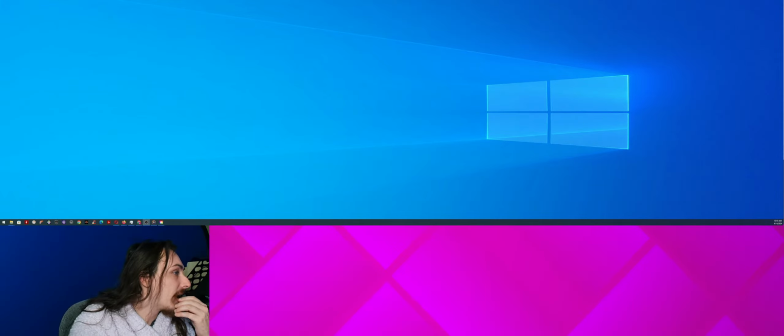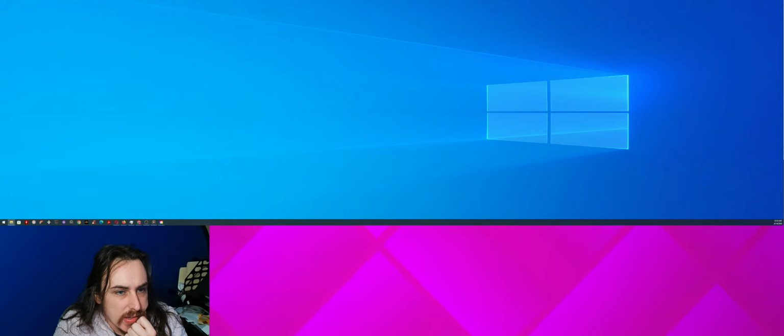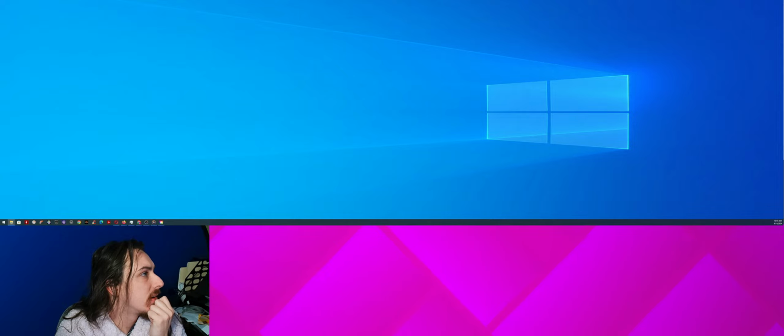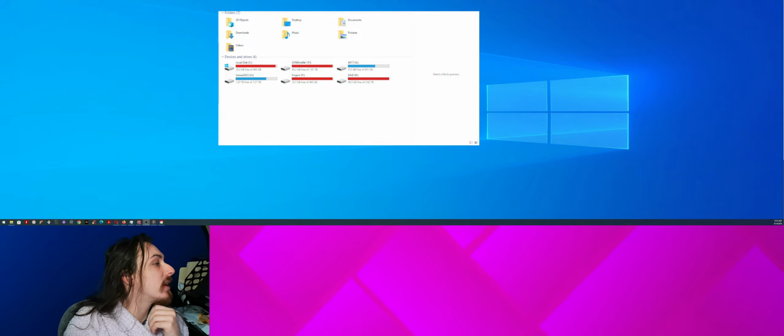Okay, hang on. I can look this over. Do I have what's under Explorer? Nothing's under Explorer. Oh wait, no, there is an Explorer. Look at that. Where is that Explorer at?